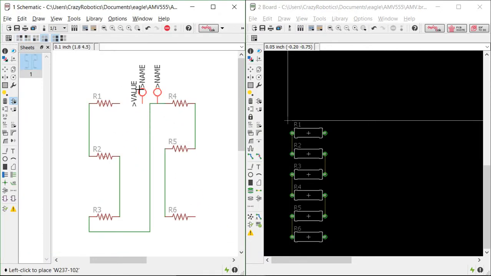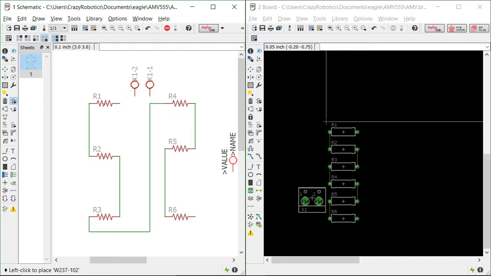I'll be placing this somewhere here and it looks like this on your board file. Escape and escape again. Now simply take a wire and connect this, or the shortcut is to simply click on move, select one of the terminals of this screw block, and directly connect it to this terminal.